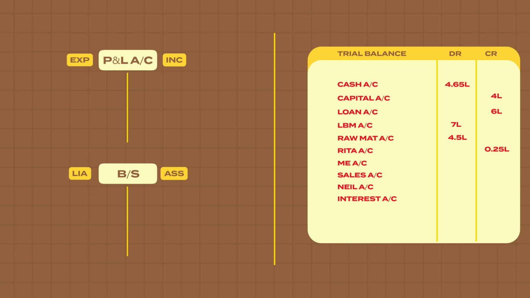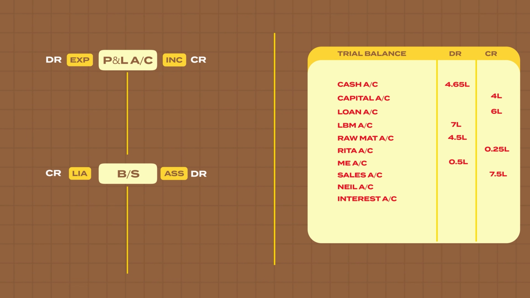So far as the debit credit balances are concerned, expenses in a P&L are debits, incomes are credits. In a balance sheet, liabilities are credits and assets are debits. If in the trial balance there is a figure in the debit column, it has two options. It can either go to the debit side of P&L, which is expenses, or the debit side of balance sheet, which is assets. And a figure in the credit column can either appear as an income in the P&L or as a liability in the balance sheet.